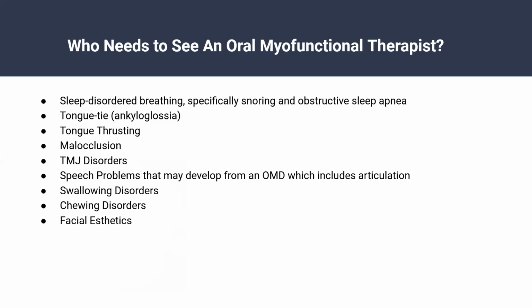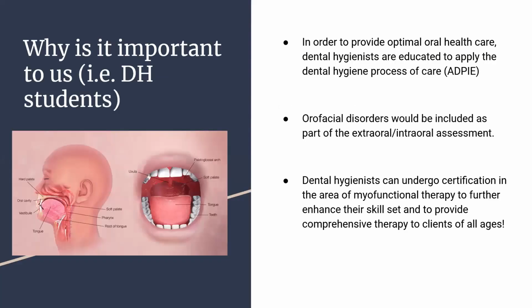So we're used to seeing oral myofunctional therapists. So basically, the umbrella is pretty large. Some of the major ones that stand out to us as dental hygiene students are sleep disordered breathing or sleep apnea, malocclusion, and TMJ disorders. Why is it important to us? This actually provides us optimal oral health care by using the ADPI process. Oral facial disorders would be included as part of the extraoral intraoral assessment. And dental hygienists would undergo certification in the area of OMT.